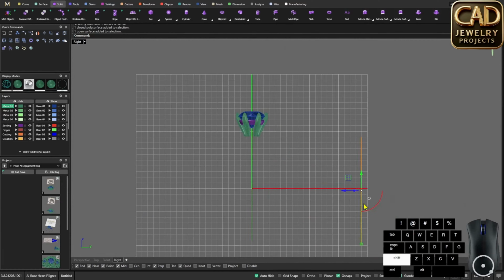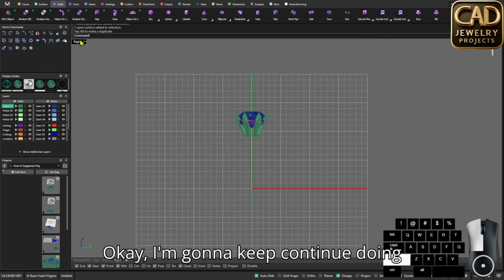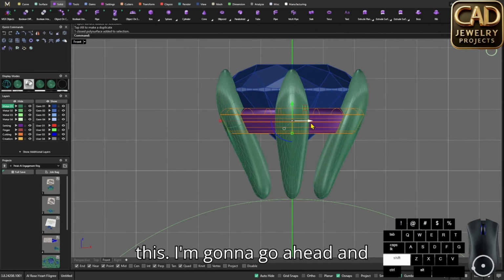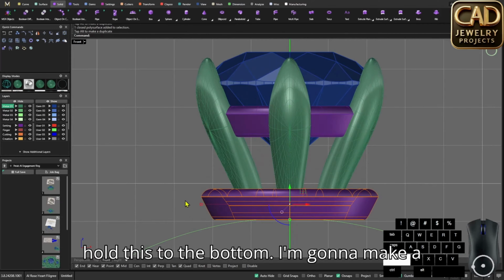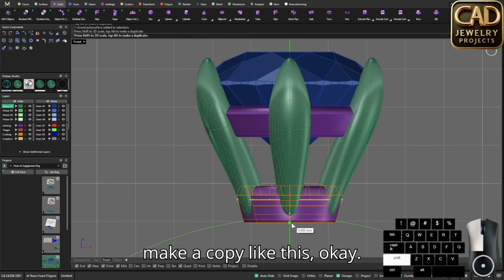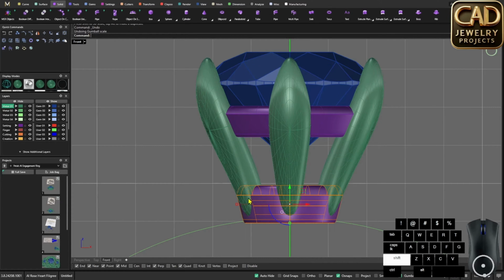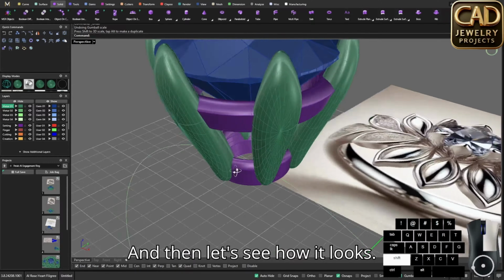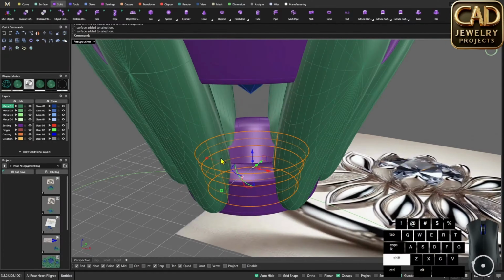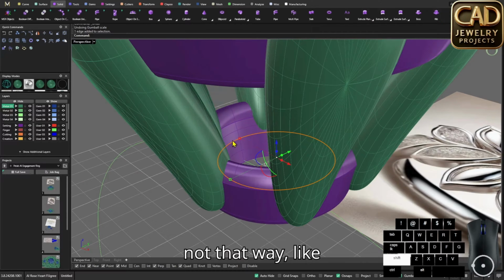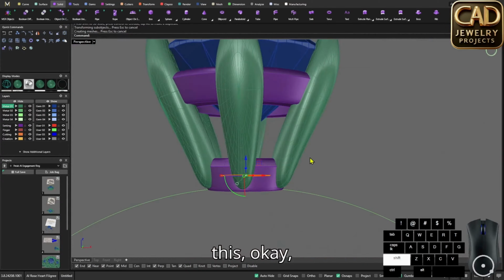All right. Okay, I'm gonna continue doing this. I'm gonna go ahead and pull this to the bottom. I'm gonna make a copy, make it a little bit smaller, make a copy like this. And then let's see how it looks. We can adjust this inside, maybe not that way, like this.